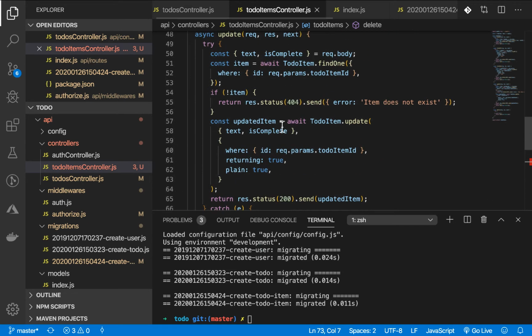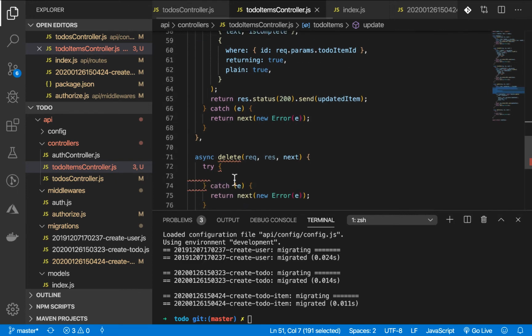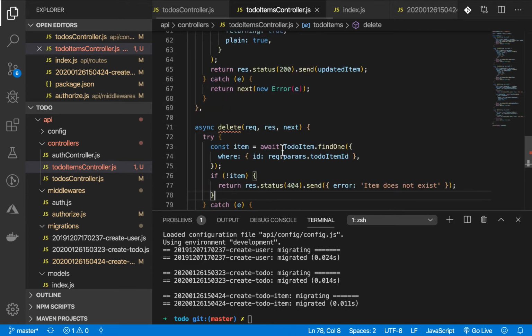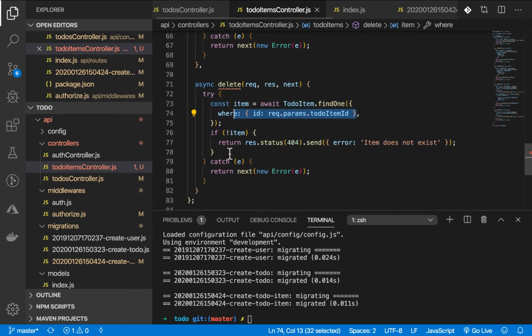So the first thing, let's do the same check in here. So we're checking if this particular to-do item exists. If it doesn't exist, return an error.